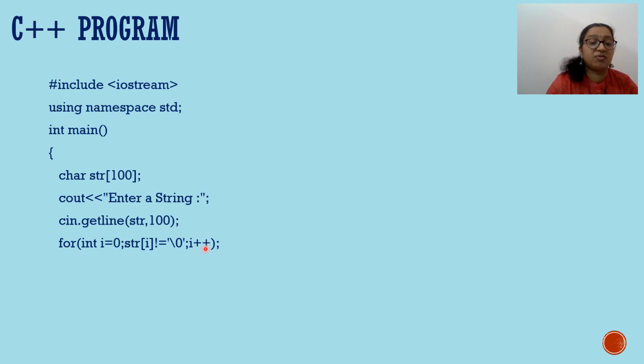For that, we use i++. So we are moving to the second letter. Again, it will move to the checking part. After updation, again the test expression part. So str of i, that means str of 1, not equal to \0. The second letter, is it \0 or not? If it is not equal to \0, again i++. So that means i is 2 now.